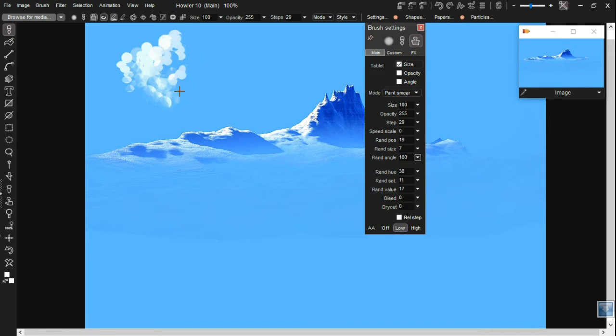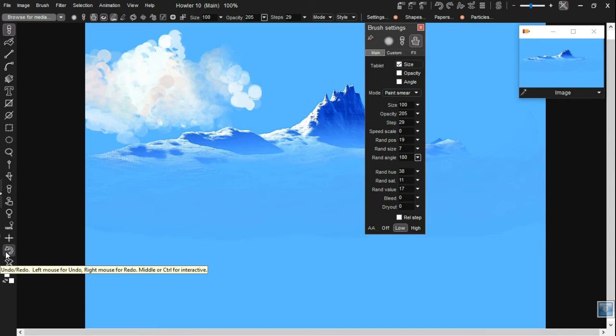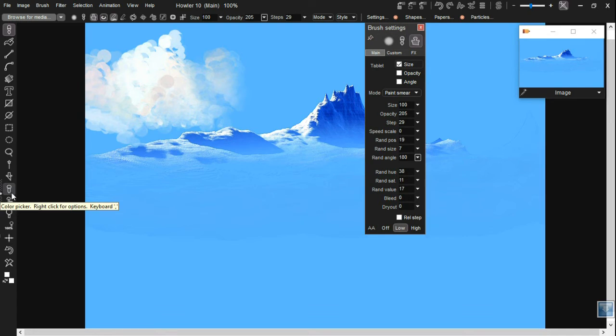Alright, we're just going to start painting with that, and perhaps we'll change the opacity down a little bit. You can see where we're going with that, making this brush that blends clouds very well. One thing I'm going to do is pick, using the turkey baster, the color picker here, I'm going to click on the comma key and right click. That'll pick that as a secondary color.